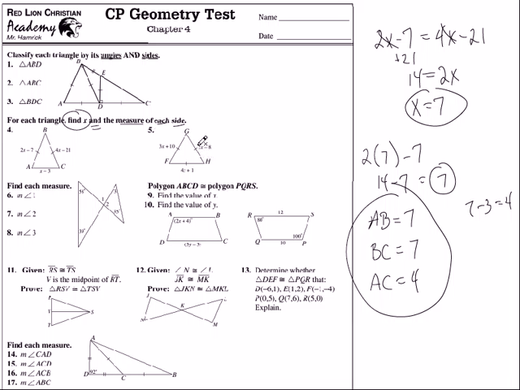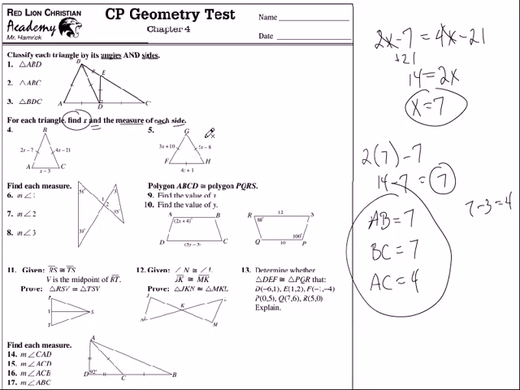All right, number 5 is kind of the same thing. Just for time's sake, let's not do number 5. It's pretty much the same. Look, all 3 sides in this case are equal to each other, aren't they? So I could set any of these equal to each other. I could set these 2 equal, or these 2, or these 2. It doesn't make any difference. You'll still get the same thing for x.